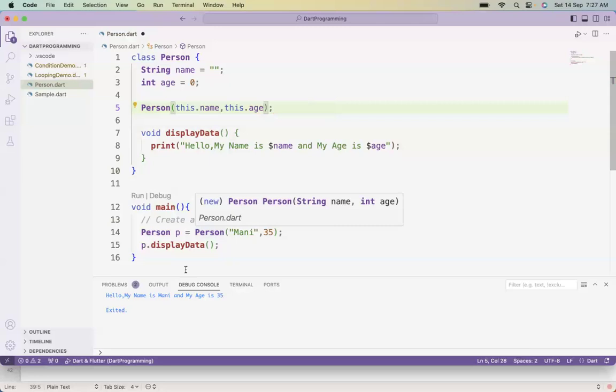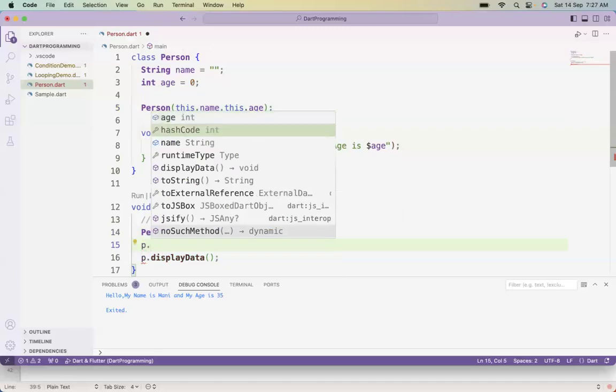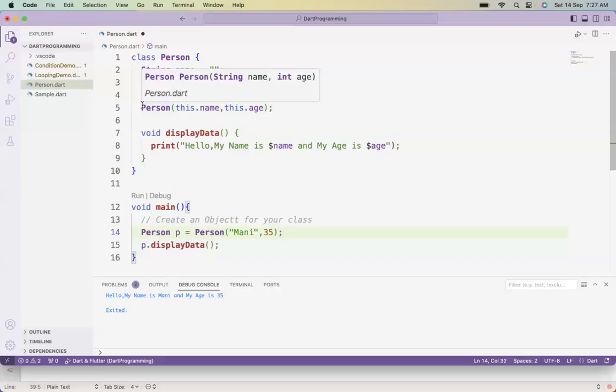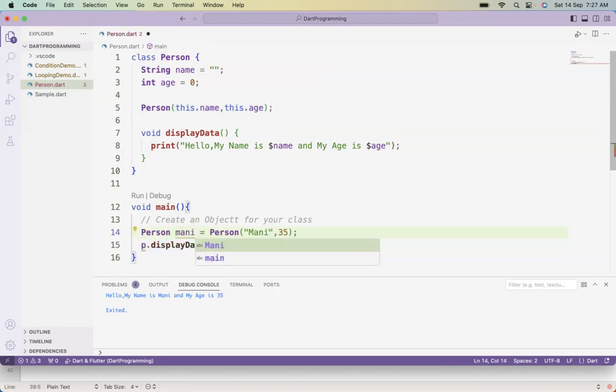See, there are two ways. You can do it like this also, p dot name equal to, separately we took this. You can define both ways, but the majority of the time we go with the constructor only. And see, this p is nothing but an object, right? Instead of p, I can define the name as money. Here, money. You can define it like this also.